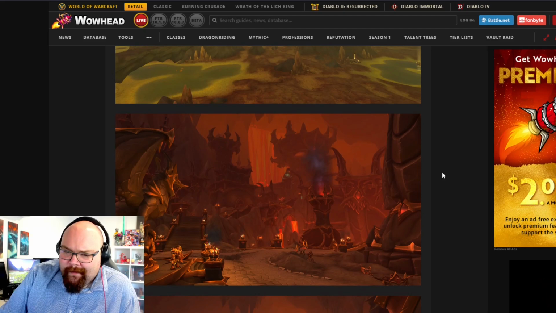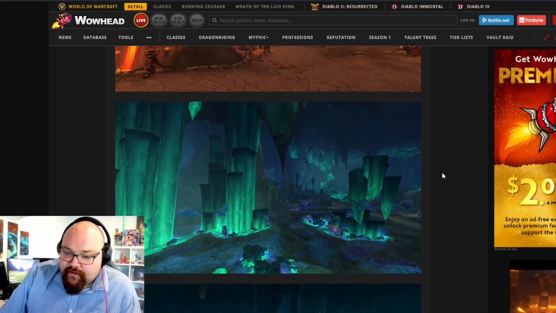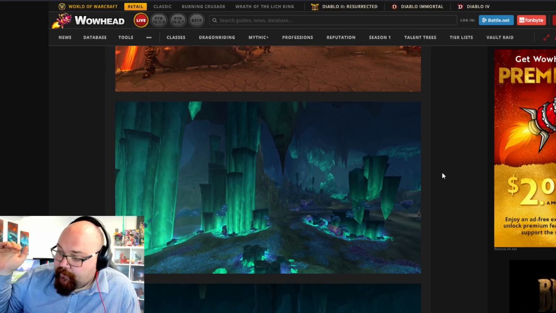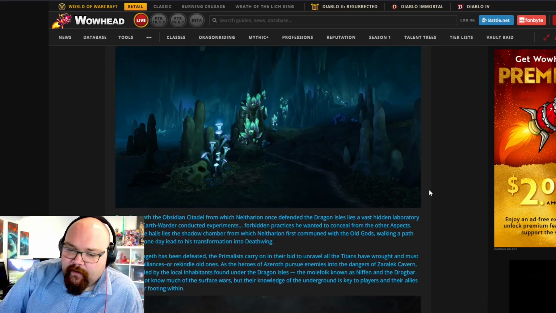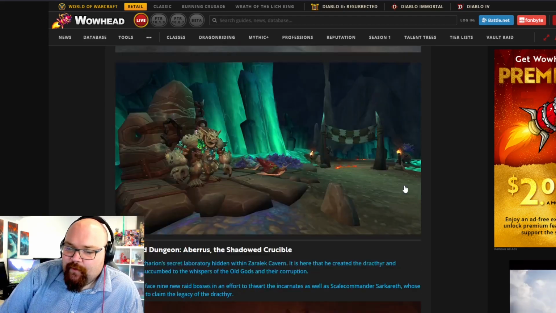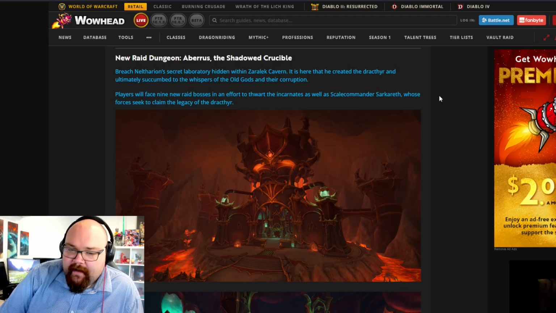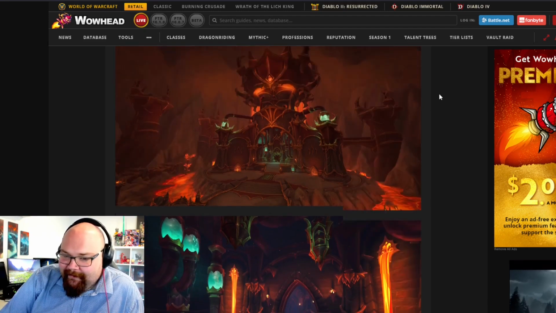There's a lot of cool photos. It's a largely underground area. And one of the major entrances is actually going to be underneath the Obsidian Citadel. And so you'll fly sort of under the Obsidian Citadel, and that is where we are going to get access to our new raid. They call it a new raid dungeon, but the new raid called Aberrus, the Shadowed Crucible, which has already been dubbed as Arabusi by the community, which I love.